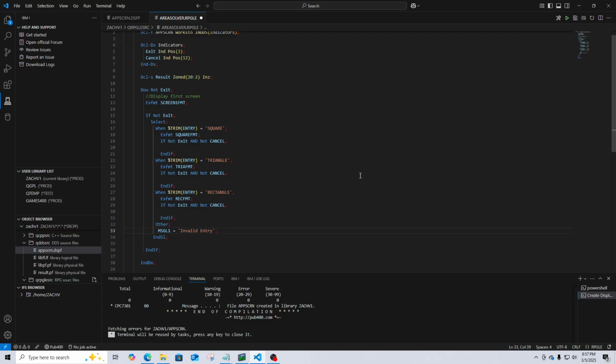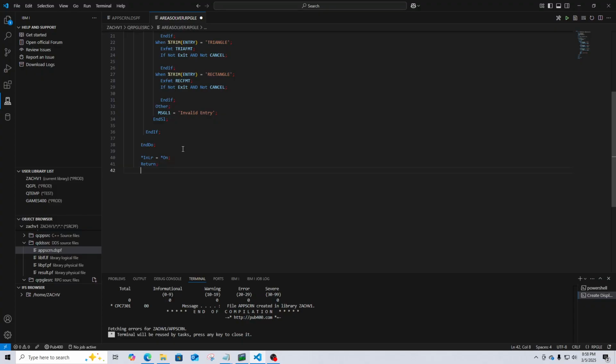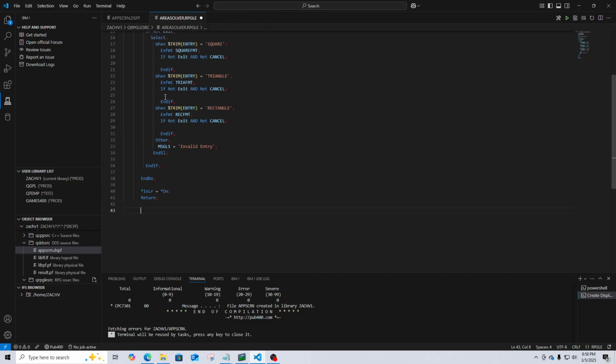So now the next thing we need is our subroutines that are actually going to perform that logic. Luckily for us, the math is not very difficult, just finding the area of a couple simple shapes. So once we call our subroutine, it's going to start executing lines in a different portion of our code.